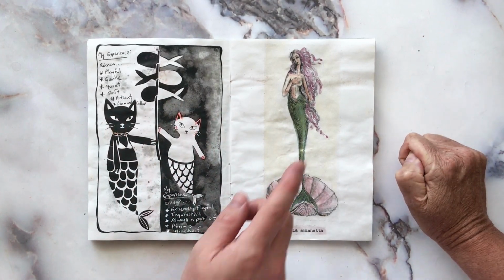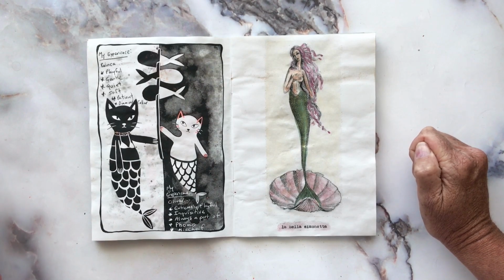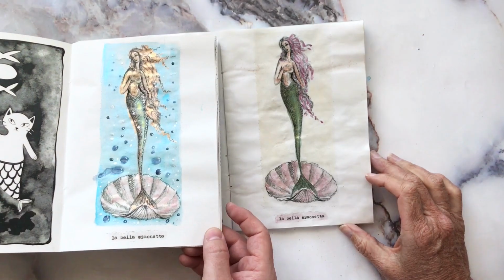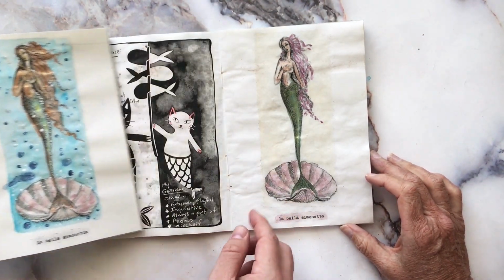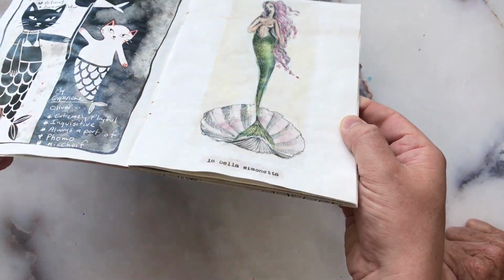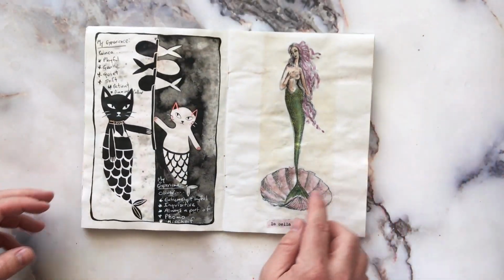Yes. Oh, look, this is the one that I loved. You did that better, and I tried to copy it. Mine's yuck. I tried to copy it with the exact same idea, but I added too much, and it was yuck, and I had a mistake. I love this. And I even did that. And she did that too. If you can catch this, her shell looks like mother of pearl, which I think is very clever. So I copied that.